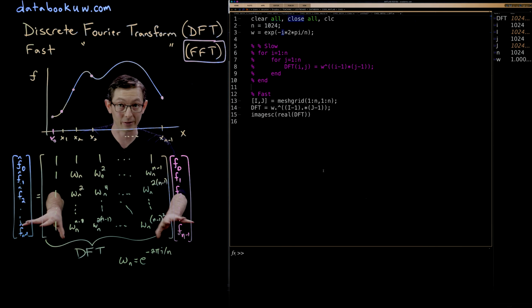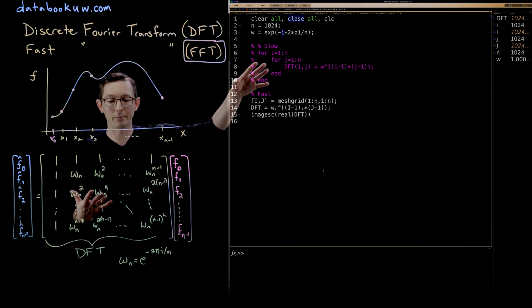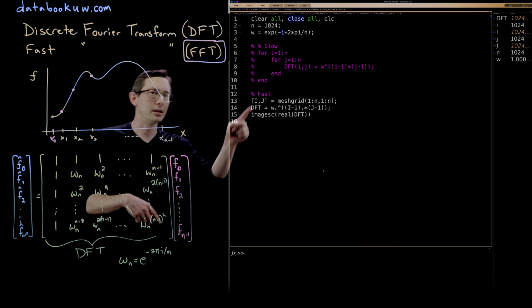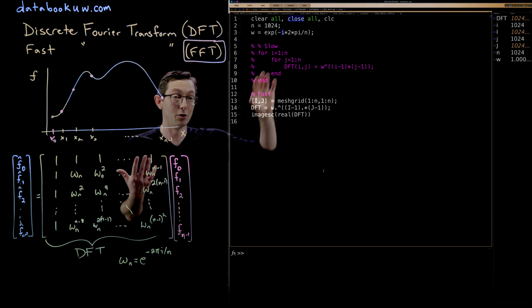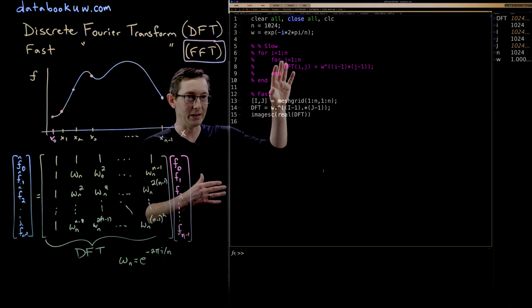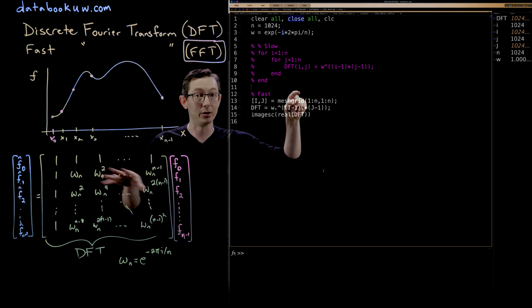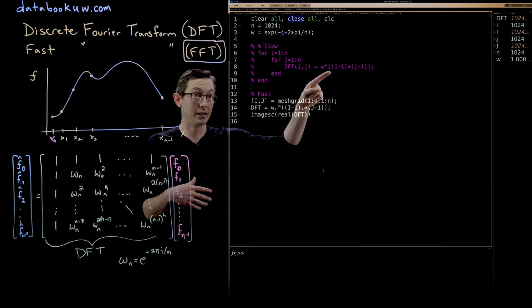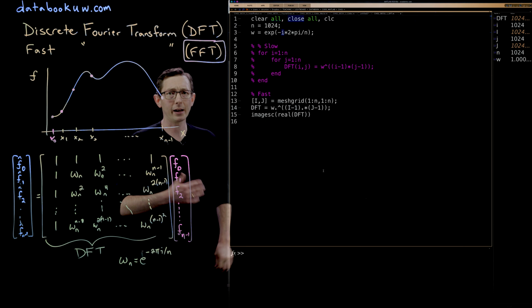We're going to see a lot more about this later. But here, I'm just going to show you how to code this up in MATLAB and in Python. It's really simple. In pink here, you can see the slow, easy way to compute it, which would be with two for loops. You just go through i and through j to compute these coefficients, just like I've done here in terms of this fundamental frequency w or omega.